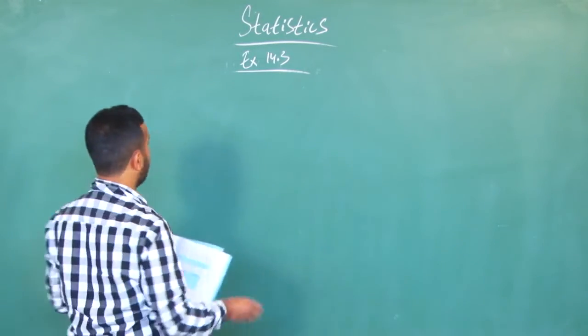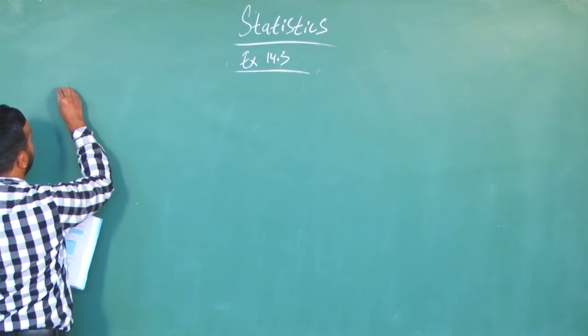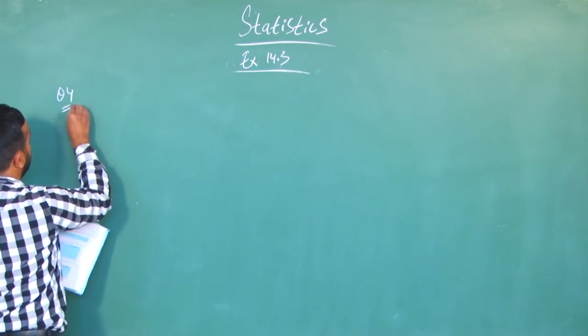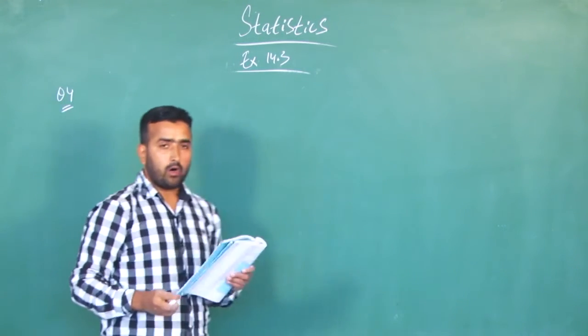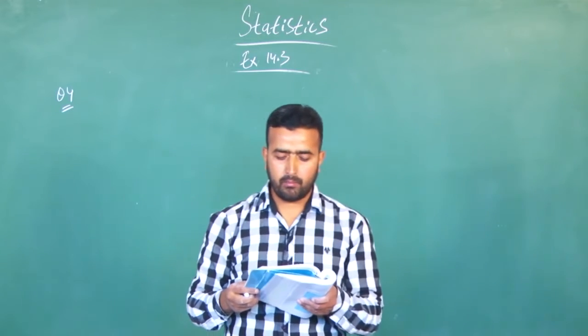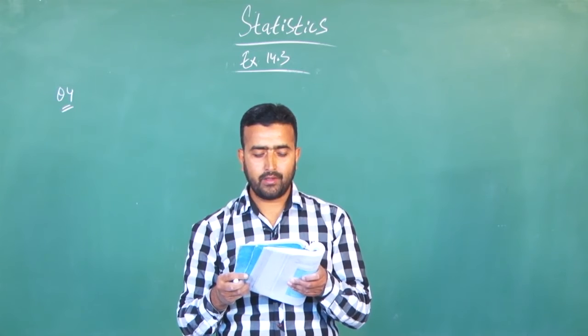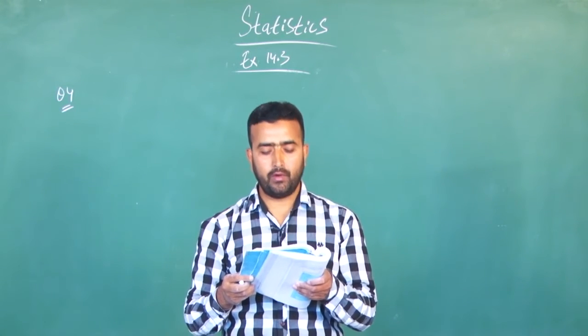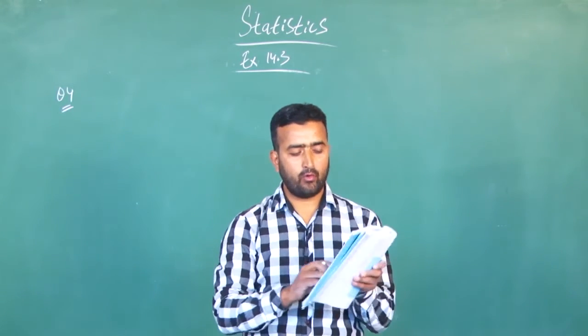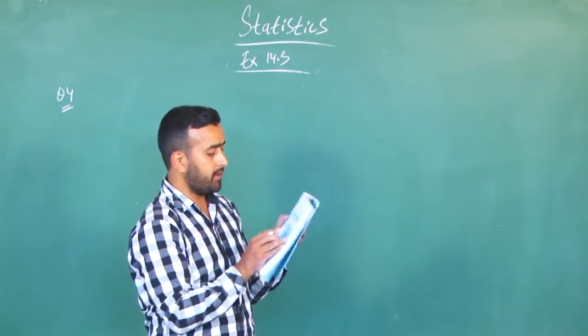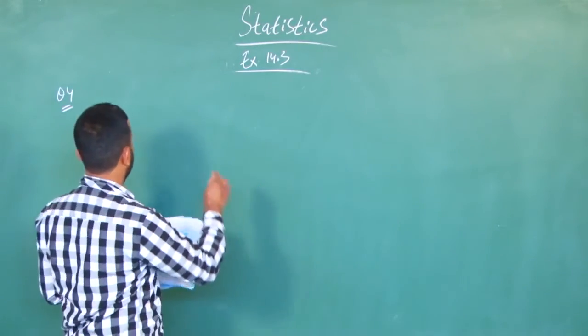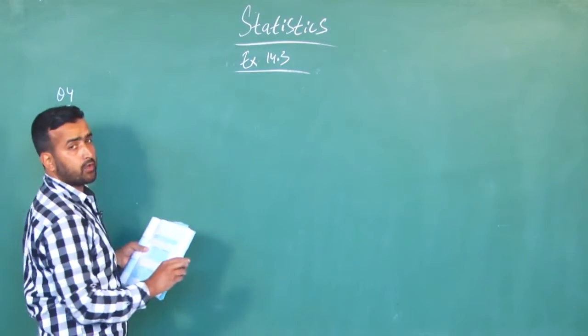Now let us take one numerical example to see how we can draw the histogram of the given data. It is question number 4 of this exercise. Let us see what the data values are. The lengths of 40 leaves of a plant are measured correct to 1 millimeter, and the data obtained is presented in the following table. It is question number 4 of your textbook, and the data values are here. The variable under study is the length of the leaf.